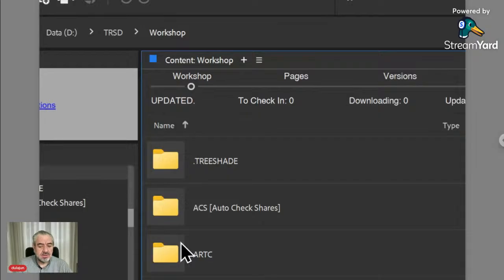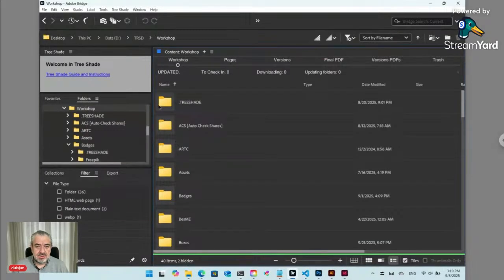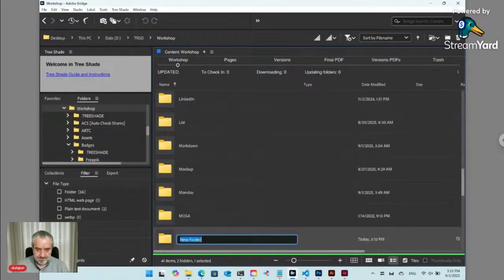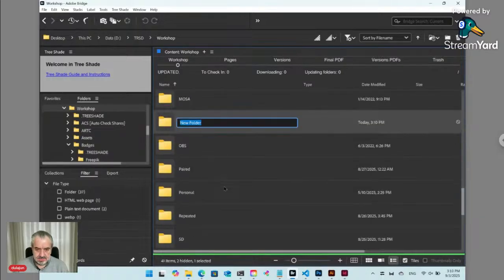And if you try to remove a photo that is already placed somewhere, TreeShade will warn you that it's used in your document. So TreeShade always scans in the background for any modification. Now let's create a folder here inside Workshop. Let's name it dynamic.